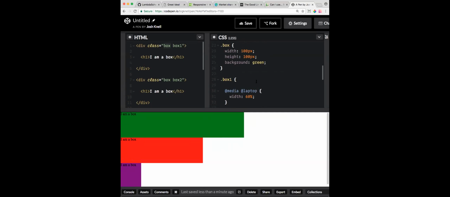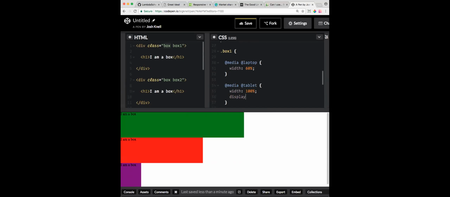So notice, and this is a good question, with 100px, box one is overriding that value. 100 is overwritten by 60%. So that's exactly what we're doing. If you had some really crazy stuff that you wanted to hide, you could just override it to 0. So for example, let's say that on a tablet on box one, we just say, you're gone.